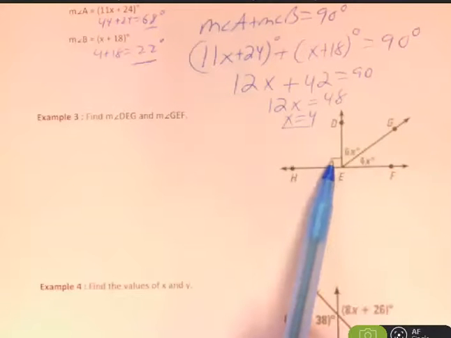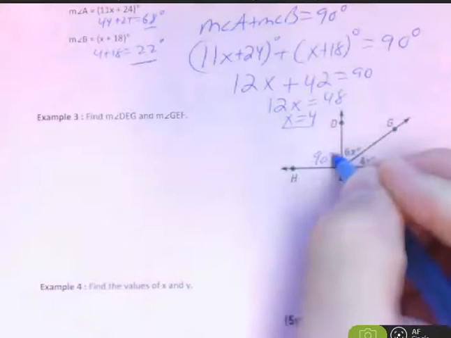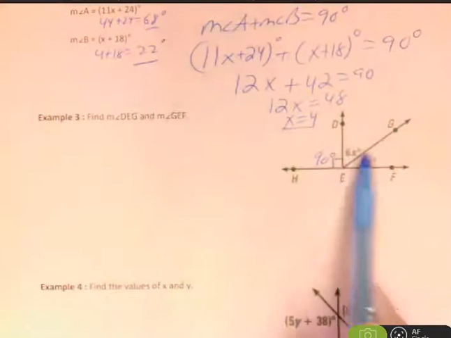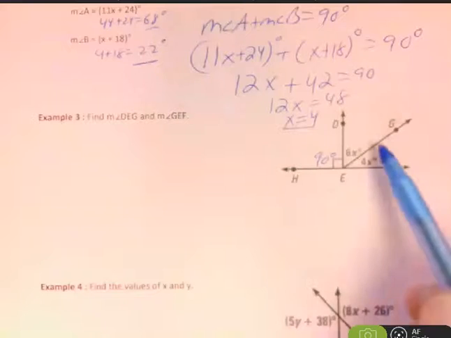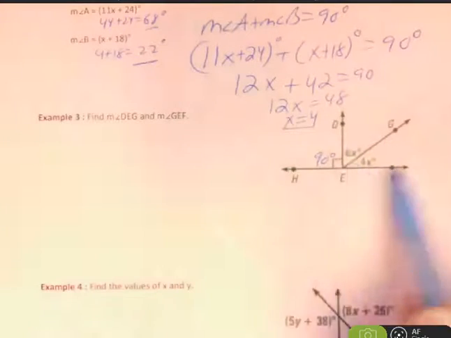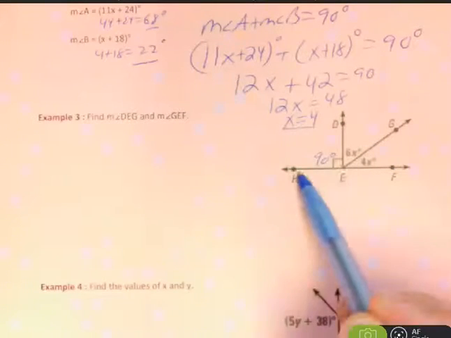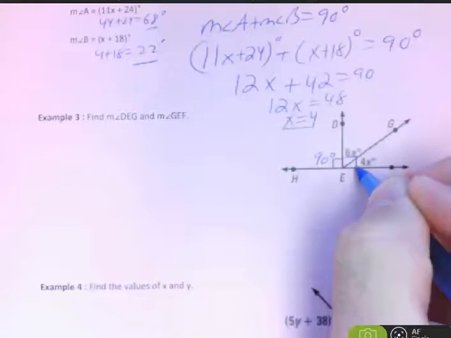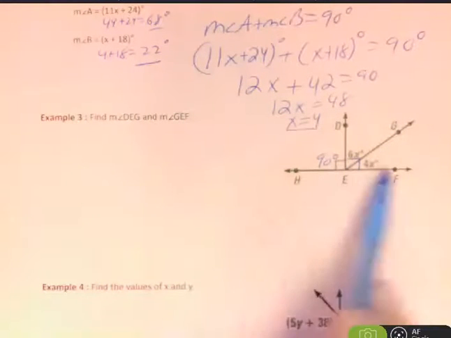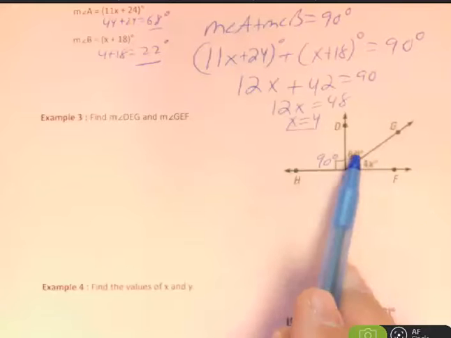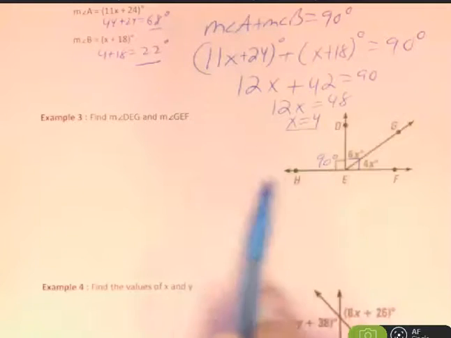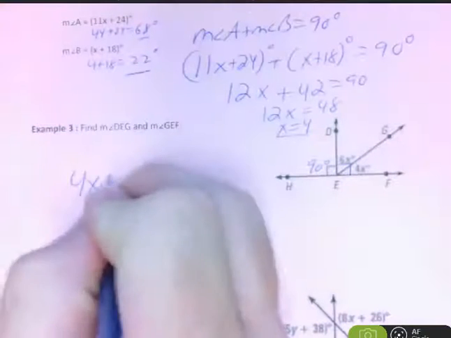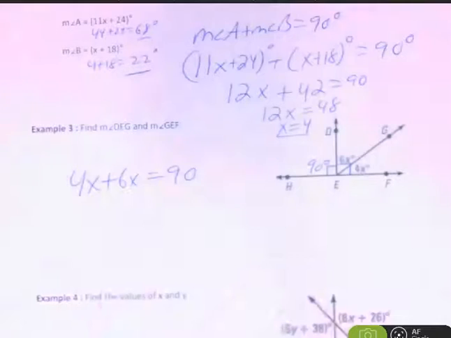I've used up 90 right here, right? That's got to be 90 degrees. That's the symbol for right angle, which means these two angles together have to be the other 90, right? We basically have hiding in here a linear pair of angle DEF and angle DEH. So if this is 90, and if this one's 90, DEF, well then this little one plus this little one must add up to 90. You could also do this little one plus this little one plus the 90 equals 180, but in the end, you're still going to end up here at some point, no matter how you look at it.